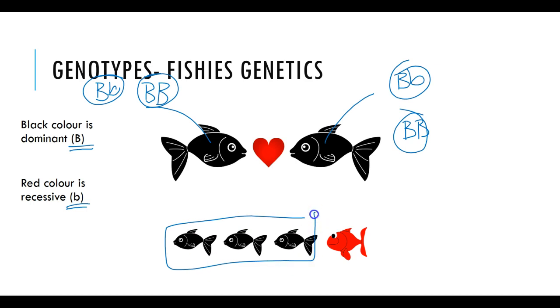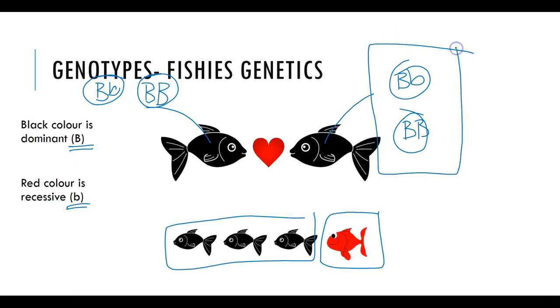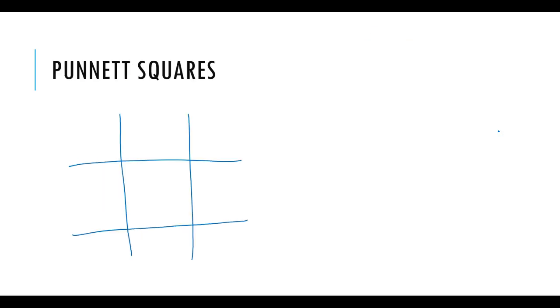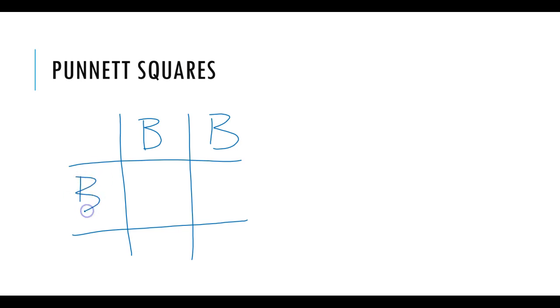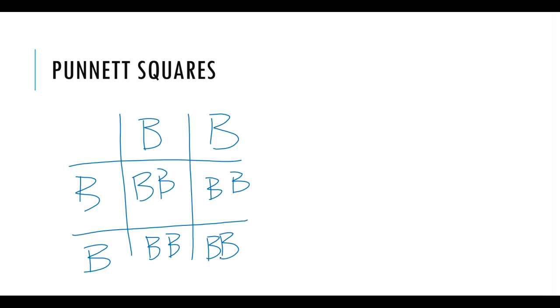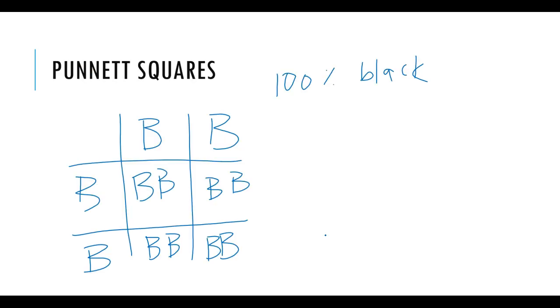For them to have 3 black fish yet 1 red fish, we can determine the genotypes of the parent fish using Punnett squares. If we do the paternal fish at the top, remember there are 2 possible outcomes. This is the paternal fish. He could either be heterozygous or homozygous dominant. Let's try homozygous dominant first, which is capital B, capital B. The maternal fish, again, has 2 possible genotypes. Let's do homozygous dominant. Now if we do the crossing over, we have capital B, capital B. So if these were the fishies' genotypes, 100% of the 4 offspring would be black in color. Because they have a red fish offspring, we can rule out the possibility that both fish have homozygous dominant genotypes.